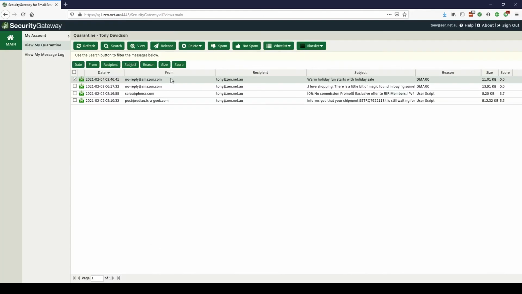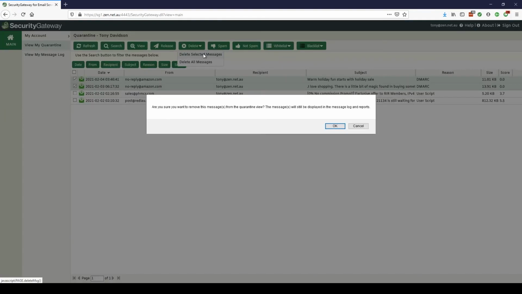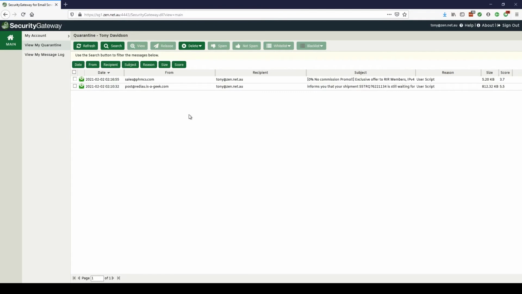So we'll just delete that. Now you do have to be careful blacklisting something like that, because some of them do come up with these legitimate addresses even though it's not used. If you actually blacklist that, you might find that legitimate email from Amazon.com won't come through. So what we'll do is I'll tag those two and click delete selected messages. And that's now gone. And the bottom one, again, I'm pretty sure it's not legitimate, but it could be. So we'll have a look at that too.